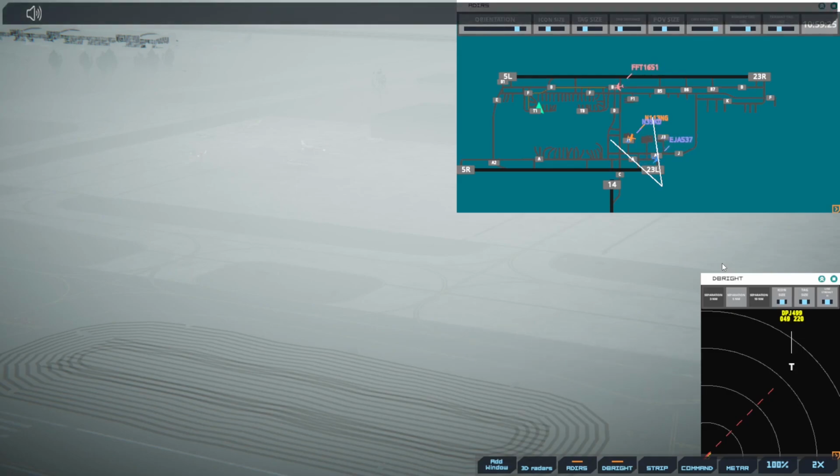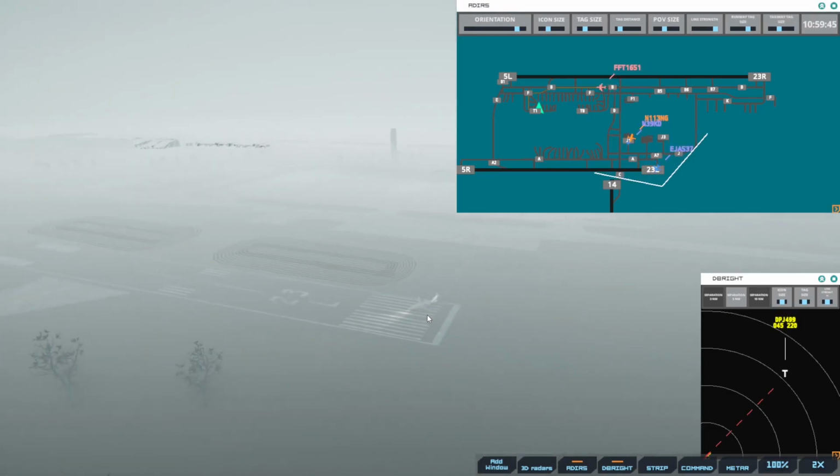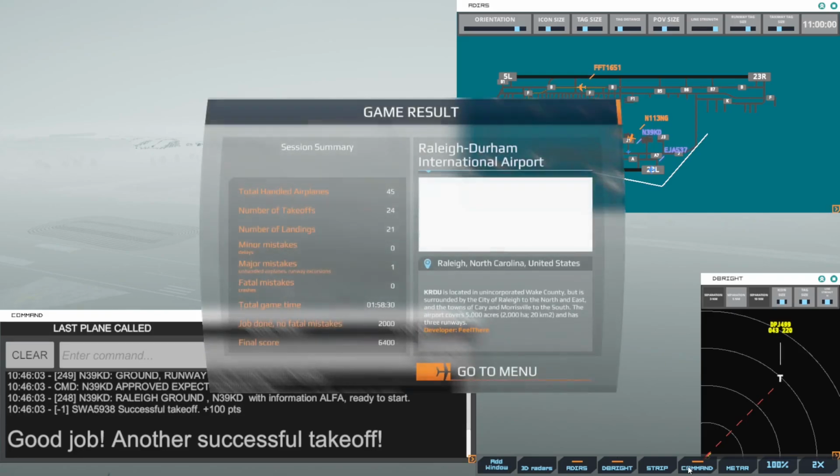Runway 23 left, cleared for immediate takeoff upon reaching altitude 500, contact departure, ExecJet 537. Runway 23 left. So, November 39 Kilo Delta. Let's see. There they go. We've got 10 seconds. I don't think we're going to get the points for the takeoff. Nope. So there we go.